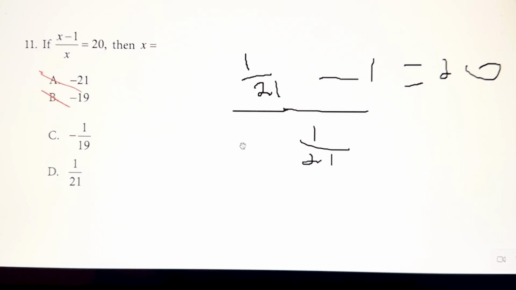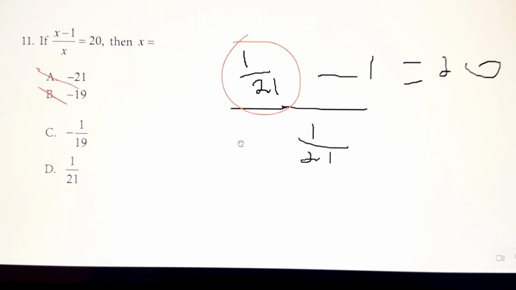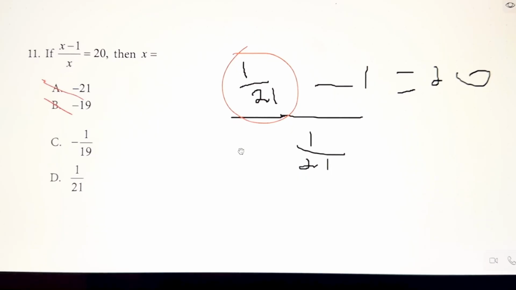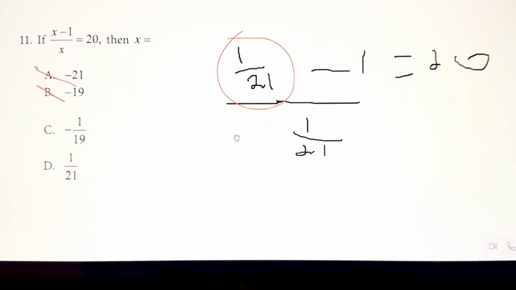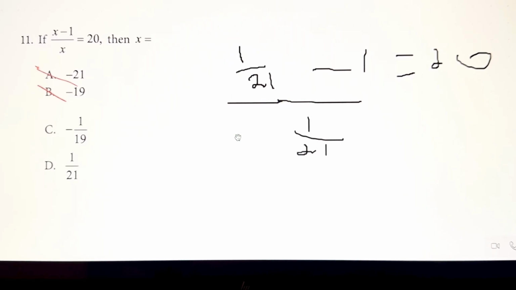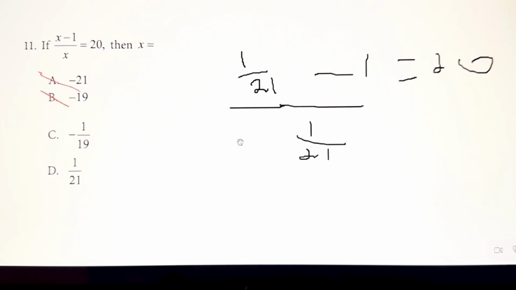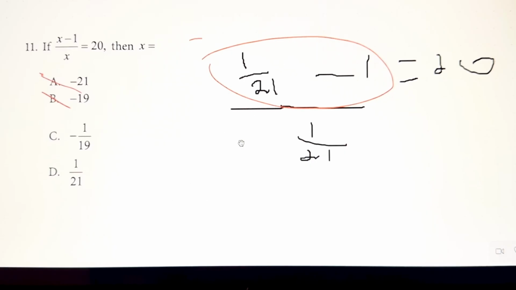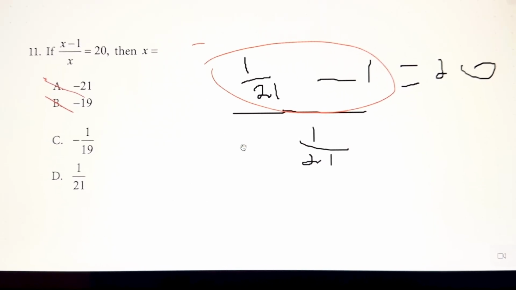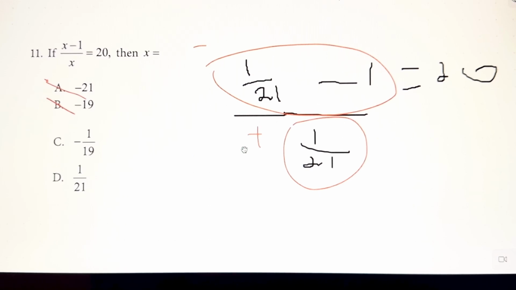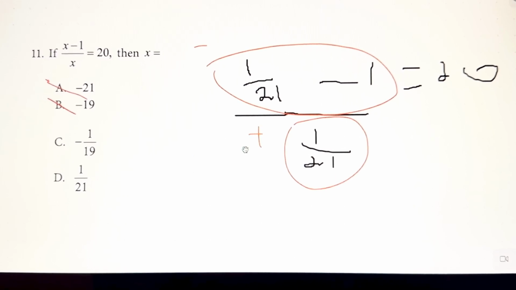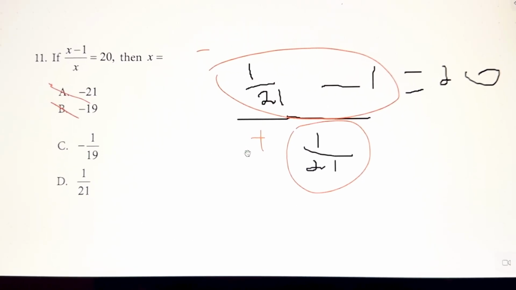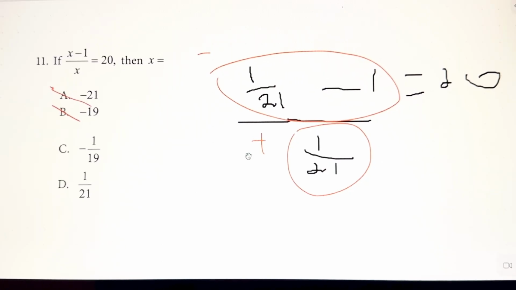This is a really small number, a tiny little fraction. Negative 1 has a bigger absolute value than 1 over 21. Does that make sense why the numerator is going to be negative? Yes. Okay, you're not just saying that, it actually makes sense? Yes. So we know the numerator is going to be negative, and the denominator is positive. Down here we've got a negative divided by a positive. Is that going to be positive or negative? It's going to be negative. So it can't be 20.